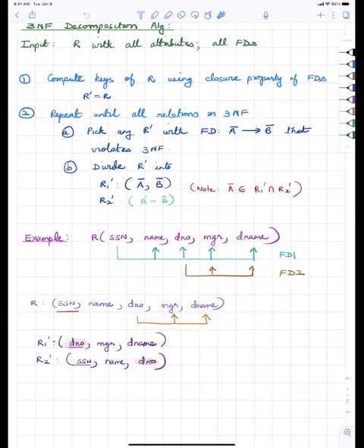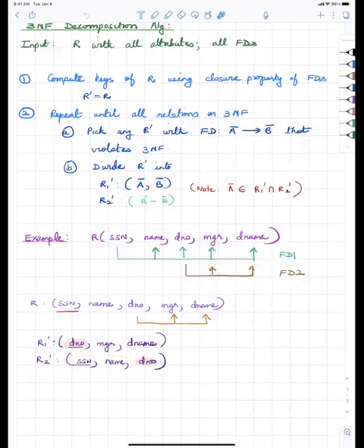So pick any R dash. In our case, R dash is the table R with functional dependency A going to B that violates third normal form. So we're going to pick the second functional dependency, FD2. Then we divide R dash into two tables, R1 dash and R2 dash. R1 dash is, you pick up this functional dependency, D number going to manager and D name. And then R2 dash is, you bring D number down, and then all the other attributes that were not in the other table, so we have SSN and name. Now we have two tables, R1 dash and R2 dash.